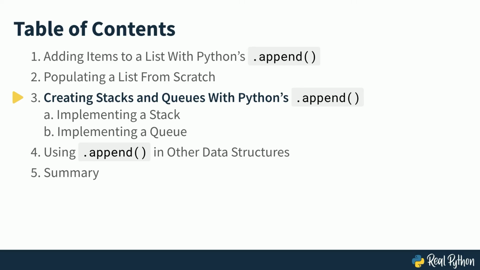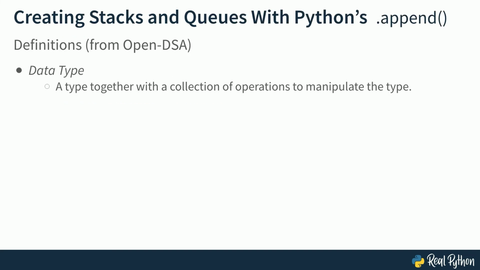In the next set of lessons, we'll look at how you can use append with other list methods to implement common data structures such as stacks and queues. In this lesson, you'll start to look at using lists with the append method and other list methods to implement common data structures. But let's start with some definitions.